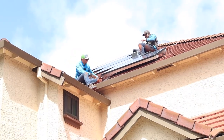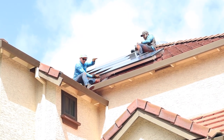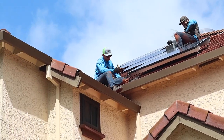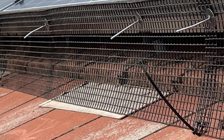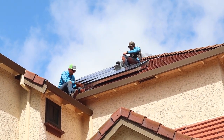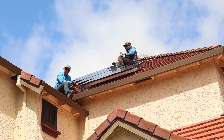Bird proofing in today's market comes in a six-inch and an eight-inch. So this is an eight-inch, and depending on however your tile is and how big the gap is, you're going to want to go with six or eight inch. I've also been told there's even a 12-inch. I personally have not worked with a 12-inch before — I haven't had any panels that sit that high off the roof. So right now it's only been an eight-inch.